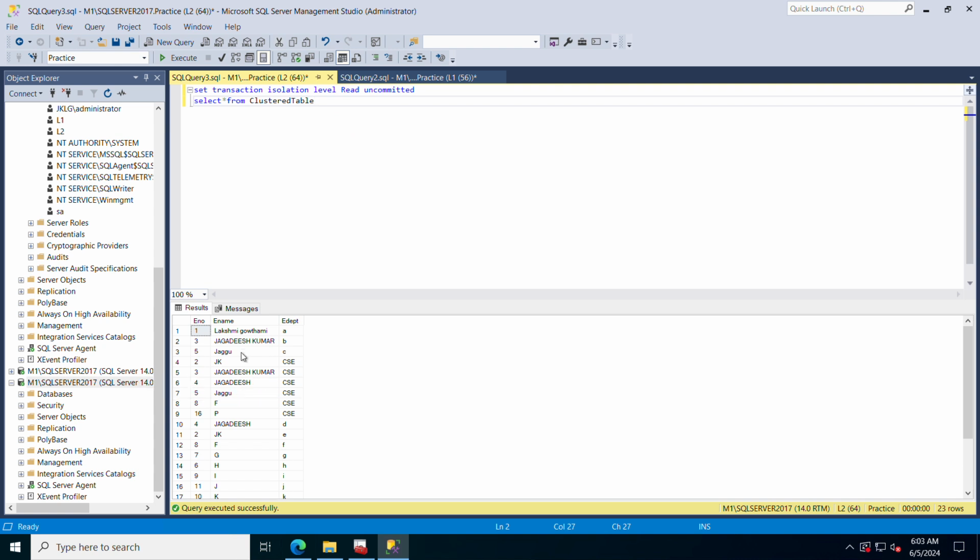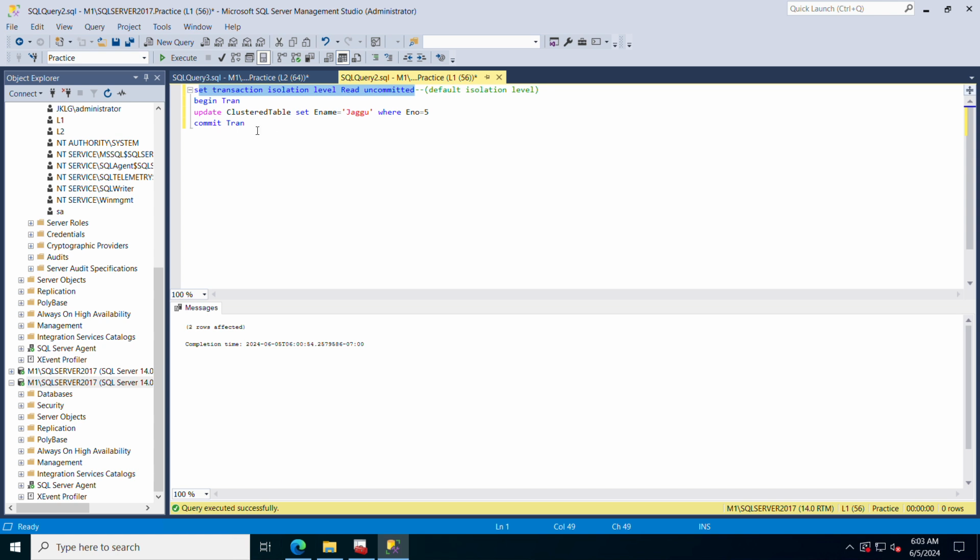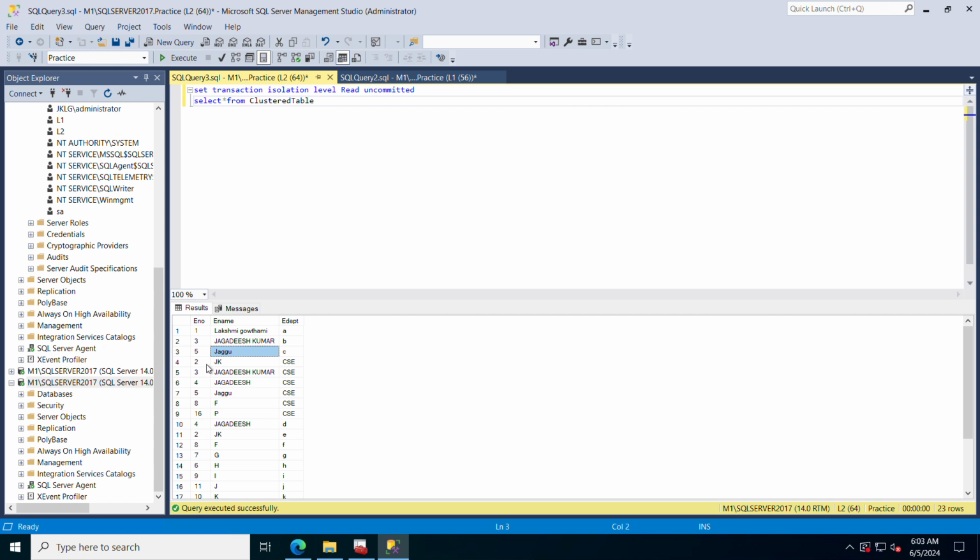I haven't committed the transaction, and yet the data is read. This is called a dirty read under read uncommitted. This is the lowest level that can be set. Under read uncommitted, there are dirty reads.